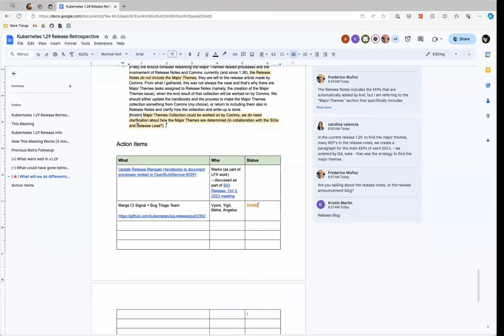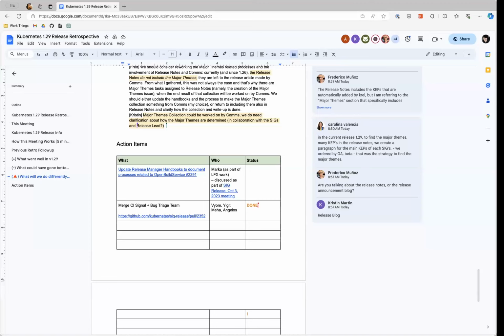And to Kristen, do we want to document a few guidelines or prompts on how to reach out to SIGs while determining what the major themes are? And this bit of taking over, in general, major themes collection from release notes, do we want to have a tracking issue for that?